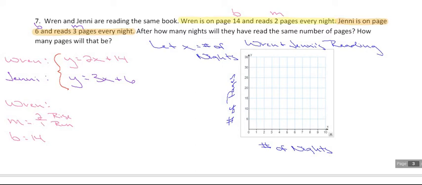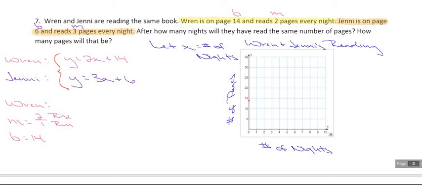Now, why is this not great to graph? Well, due to the fact that this is a real-life situation, if you look at your x and y axes, your x-axis is counting by 1s. Your y-axis is counting by 5s. So when I'm rising by 2, I don't literally count 2 full boxes. Okay, so let's kind of go through that. So if our y-intercept is 14, first of all, 14 isn't even exactly on here. We'll put it right there.